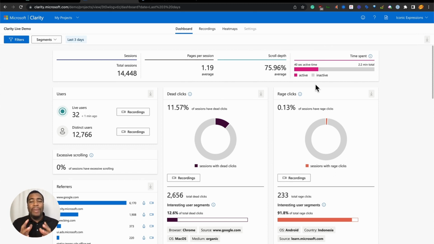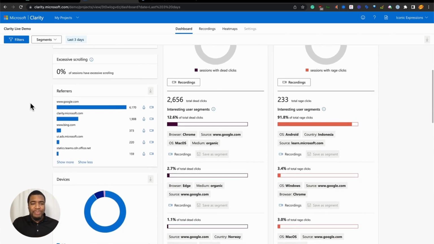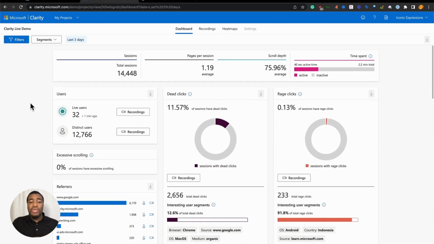So you're able to optimize your pages based on the activity on the page, right? Based on a user being active and engaged with the page. This is a good metric to look at. The rest of these, Google Analytics pretty much covers, so that's why I said there is some overlap. But when it comes to the ones that I just went over, those are specific metrics that are unique to Microsoft Clarity.